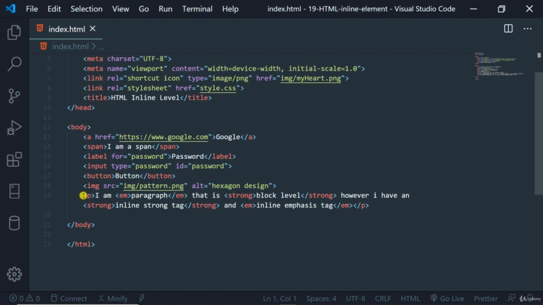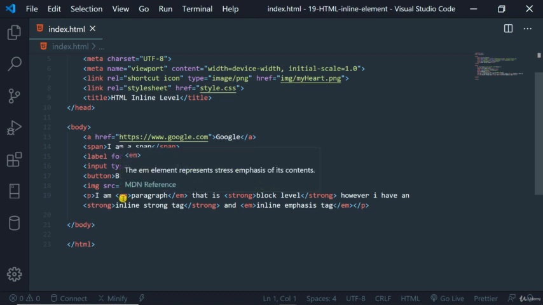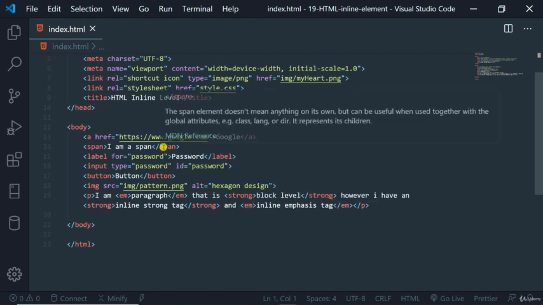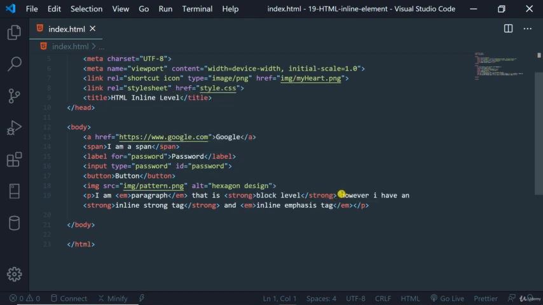But we know that the paragraph tag is a block tag, I just want to show you guys the other inline elements. And then we have an EM tag, which is emphasis, in other words italic. And we have a strong tag, which is bold. When it comes to creating inline level elements, this is again inline level: the strong tag, the EM tag, and you can even wrap a span inside it. You can wrap, for example, the word "however" inside the span and then style it differently in CSS. So these are a few examples of inline level elements.